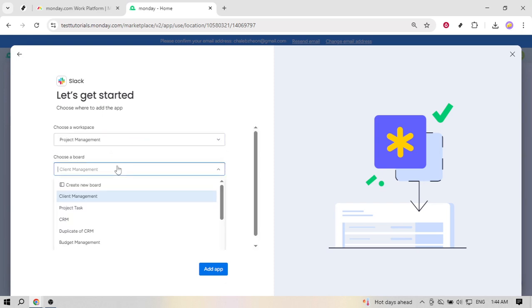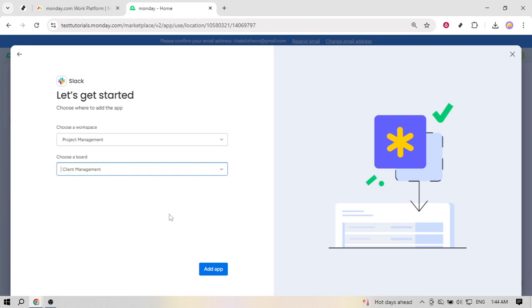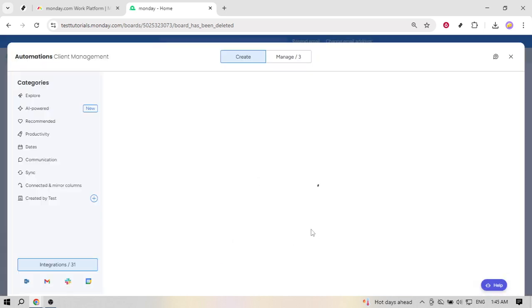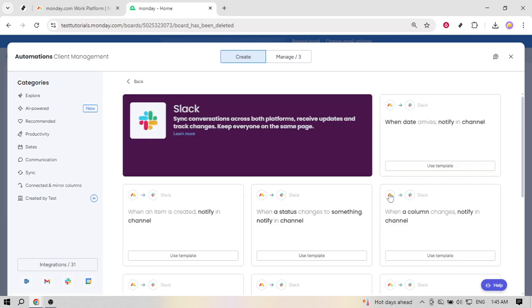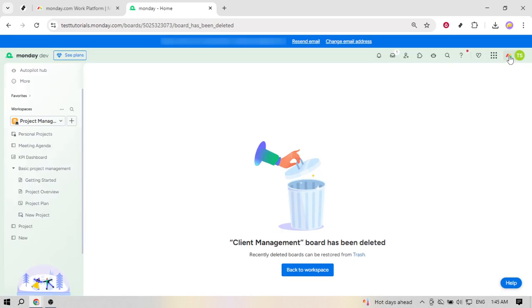From here, you can create automations that send board updates to Slack channels or get notified in Slack when items change status, all from within Monday.com. If you don't see the new options right away, refresh your browser tab and they should appear. It also helps to make sure you're signed into the correct Slack workspace in your browser, especially if you're a member of more than one.